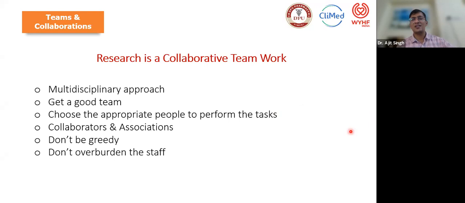Of course, I know there are loopholes, and the grant agencies also tell you, okay, why are you hiring 5 people, just hire 4 or 3 people and do this research. It is there. I'm not saying that it's not there, but you should be very clear when you're writing in the research proposal that we need this much grant, this much team, these many assistants, these many research associates. You should be very clear.